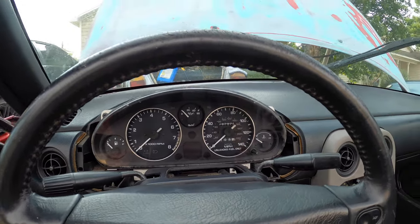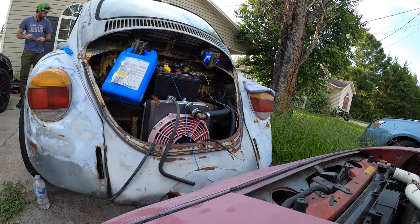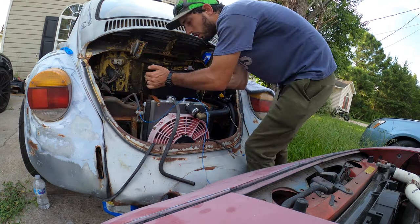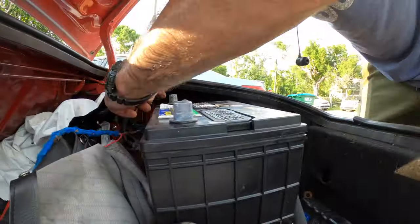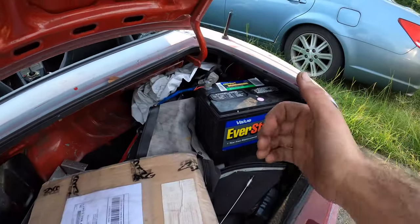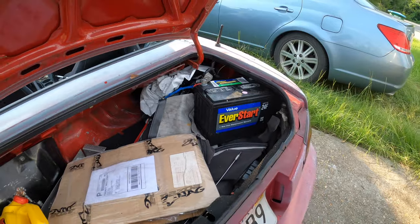Yeah. The battery is just too dead, it's not doing anything. So I'm probably gonna end up pulling the battery out of the bug, we'll see. I'm probably gonna pull the battery out of the bug because it takes about 5 seconds. Pop this battery out of the Miata, throw the bug battery in there and see if we can get it to crank and start messing with it. So let's get with that. And that's how you real quickly install a battery.